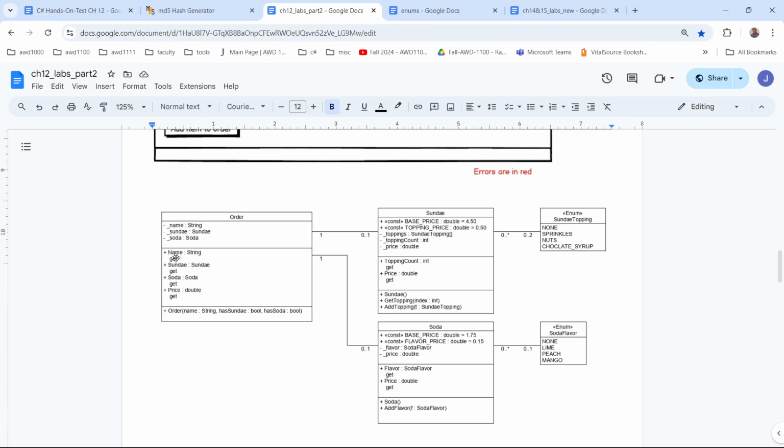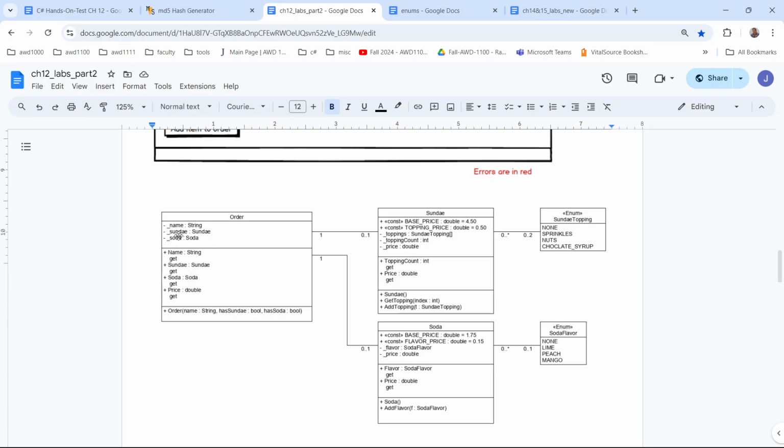In this case, you're just doing gets. If this had a set, you could be setting or getting. It's okay if you had both a get and set, but the purpose here is just to get. So this is how you're getting these variables after they've already been populated.